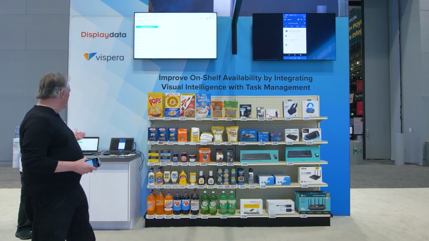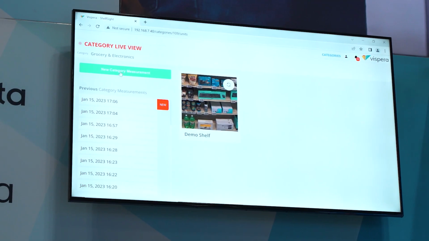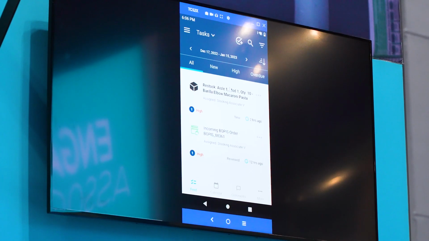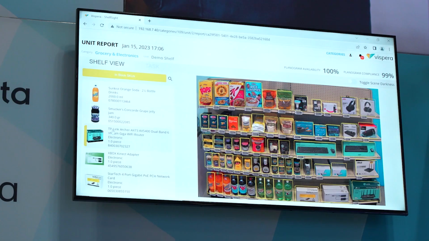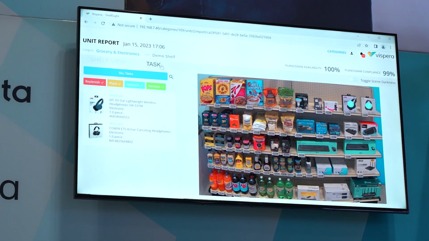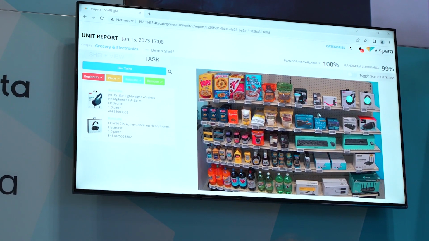So again, we will trigger a manual gather of an image, and you'll see two things occur. Number one, we'll get a new task on the Reflexis side. We will also see here in particular, in the task list that we're being shown currently, two products on the upper right with aquamarine circles on them.